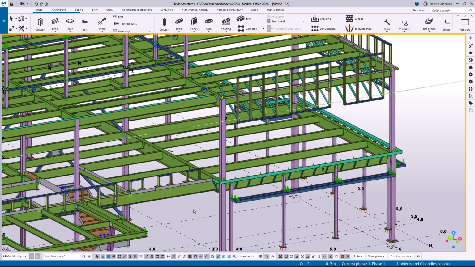I'm a senior sales engineer with Trimble, and this video is going to be about the renewed property set definitions for IFC exports in Tekla Structures 2024. Now, if you're familiar at all with the older property set dialog box for IFC exports, it wasn't always easy to understand. Let me go ahead and pull up an image here.